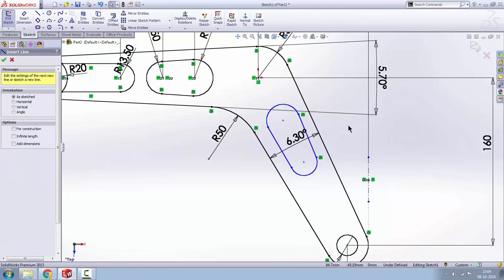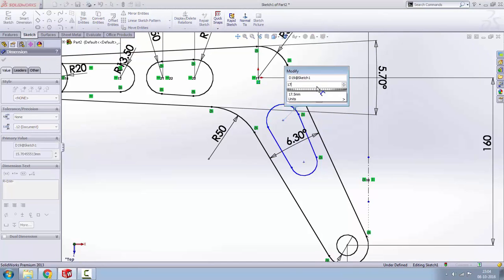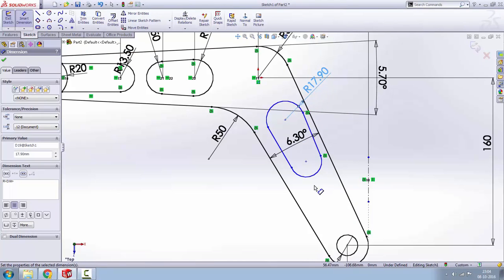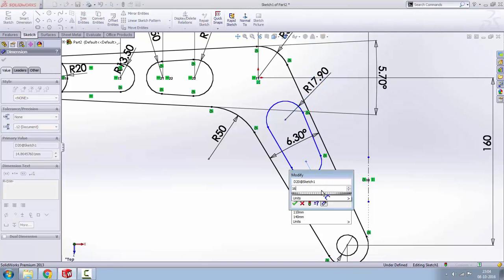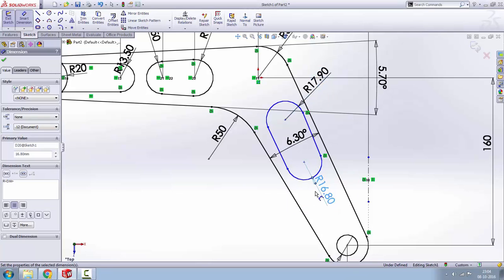Right click, select, and using smart dimension we will provide the dimension to the arc, which is 17.9, and that has a radius of 16.8.